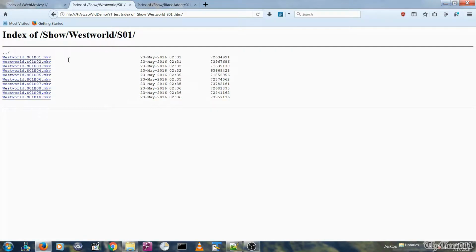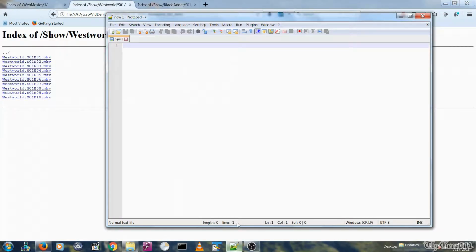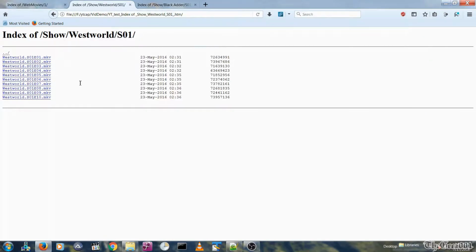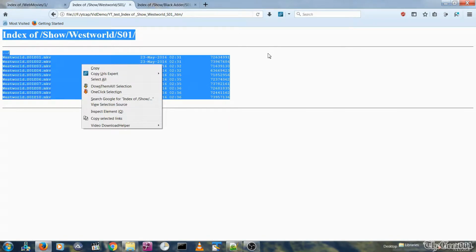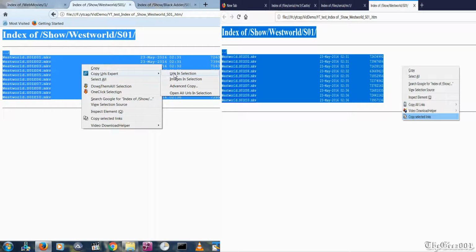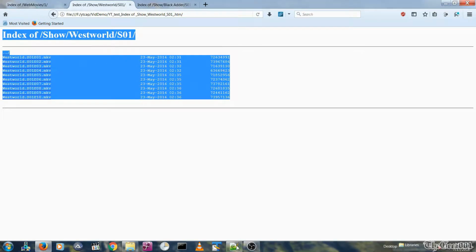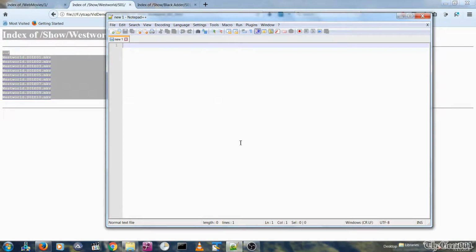Here I've created a web folder mockup. The required M3U8 file creation steps are: first, select all the movie and TV show links you are interested in watching on your Chromecast using the Firefox Copy Selected Links to Notepad++. Select Ctrl-A, then right-click, then Copy Selected Links, and paste. Remove any non-video links retrieved.